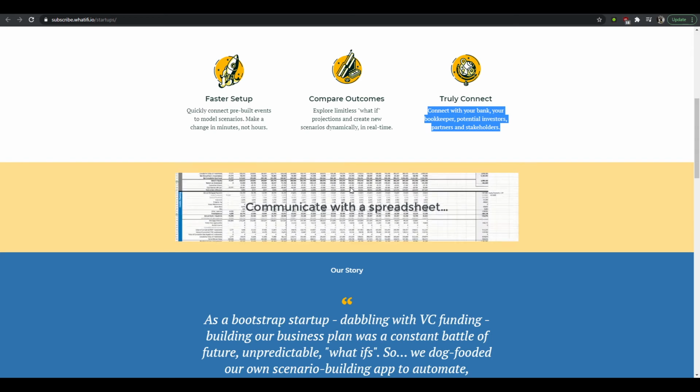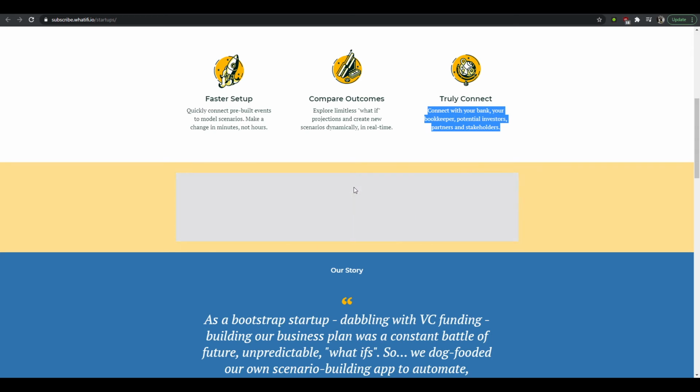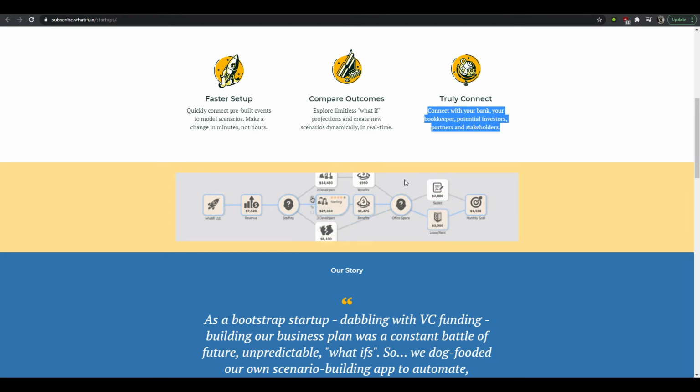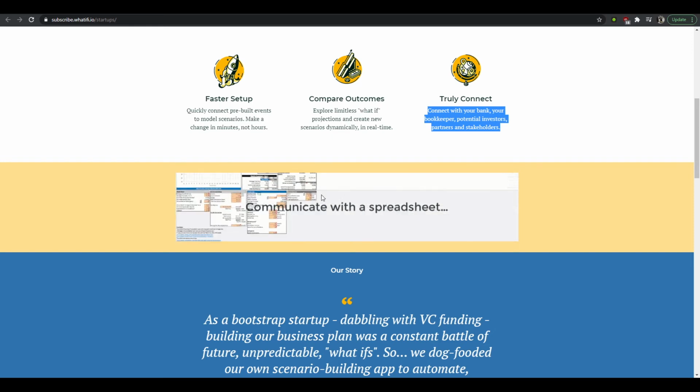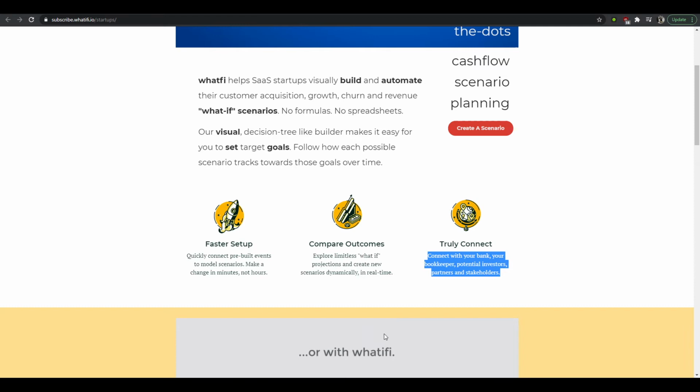And then here, as I scroll down, I see an animated GIF. That makes sense to me when I look at it, like when I've seen it earlier. I actually paid like 30 seconds of attention, and I looked at this, and I'm like, okay, so there's some kind of visual builder, but I still don't know what a what-if scenario is. This is definitely not a tool for me. I'm not a CEO, I don't know. But from looking at this GIF, I get an idea of what it looks like. So there are definitely variables that you can set and you can duplicate, and you basically bypass the spreadsheet. So the most important thing is, I think this is your skill.